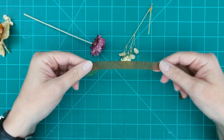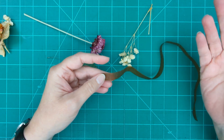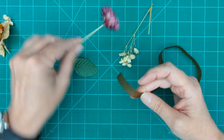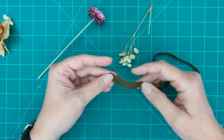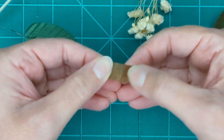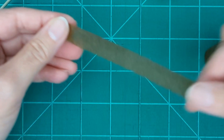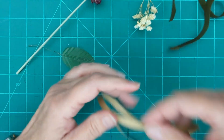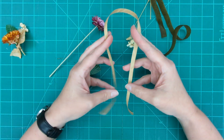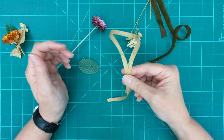You'll also find a short length of floral tape. Floral tape usually comes in green and brown. I went with brown because it goes with the colors of our dried flowers. Floral tape has adhesive built into it — when you pull it, it turns a little bit whiter and that makes it stickier so it sticks to itself. I also gave you a short piece of raffia ribbon, which is actually quite a bit more than what we will use, but just in case.